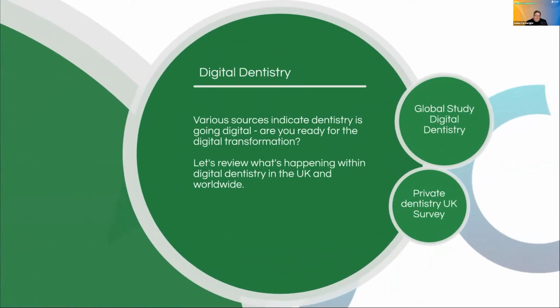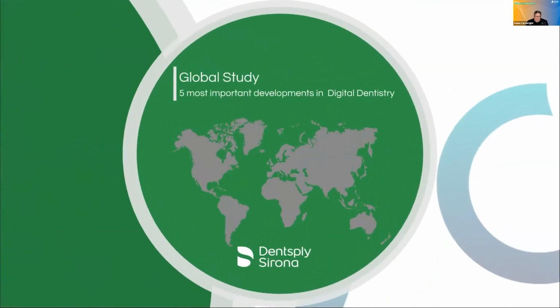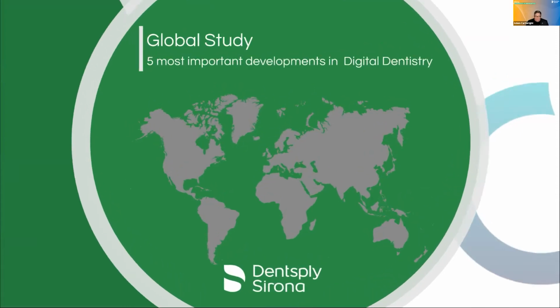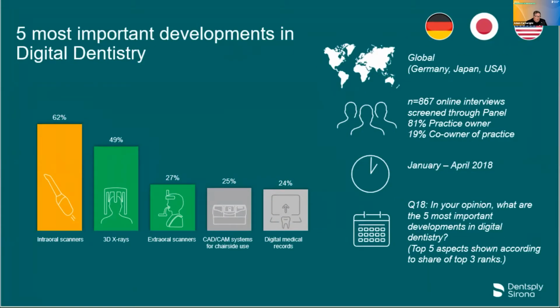And the first thing we're going to look at tonight is a global study that was conducted by us in our largest markets. So that includes key areas like the USA, Germany, and Japan. And that's come up with some interesting information. So of the 900 or so dentists who were asked about 5 main developments within digital dentistry, which was most important? And it's kind of no surprise that we can see there that the top 2 most important developments were intraoral scanners and 3D imaging.